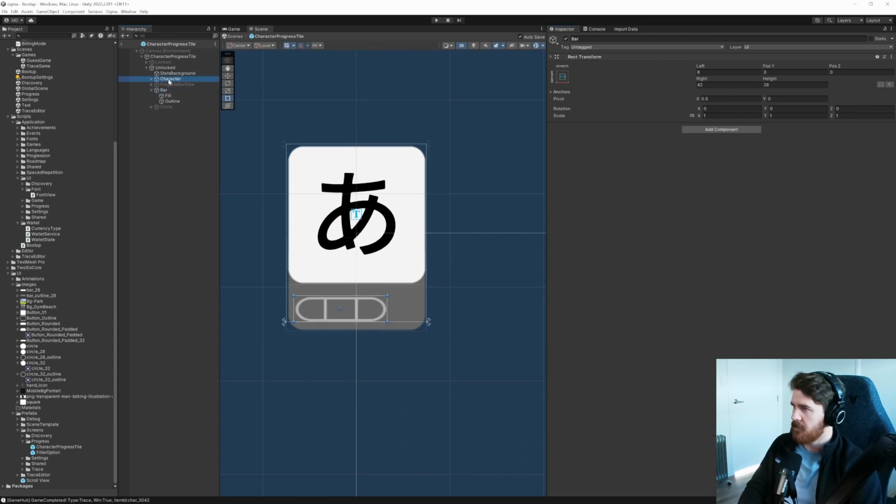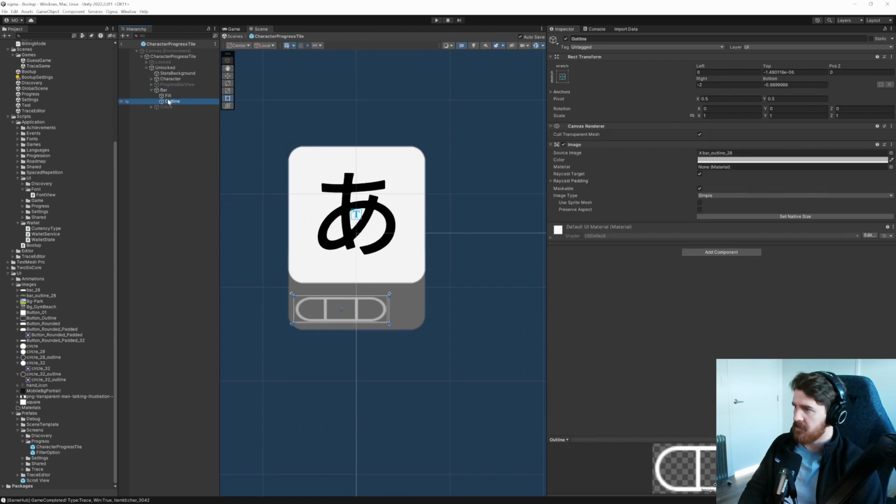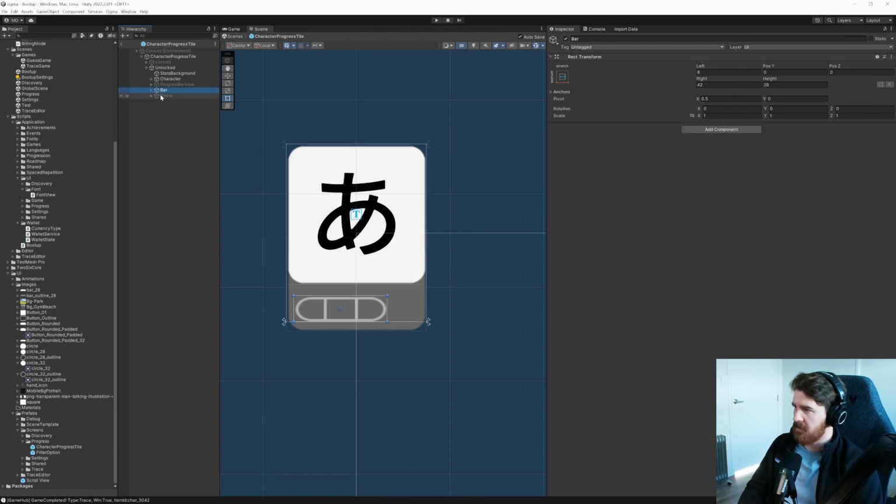Yeah. So what I can do is I can create a script that manages the bar, even a script that manages the circle, and then wire them up to the unlocked tile view, and then have the state trickle down into them and update accordingly.